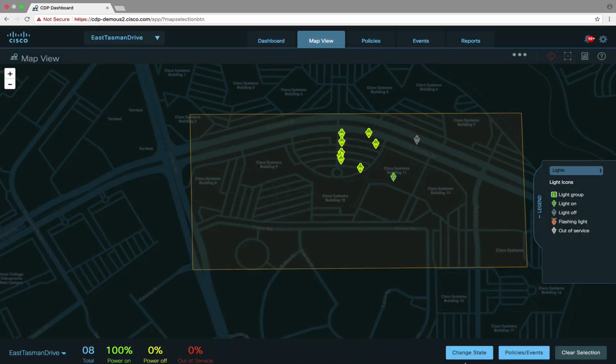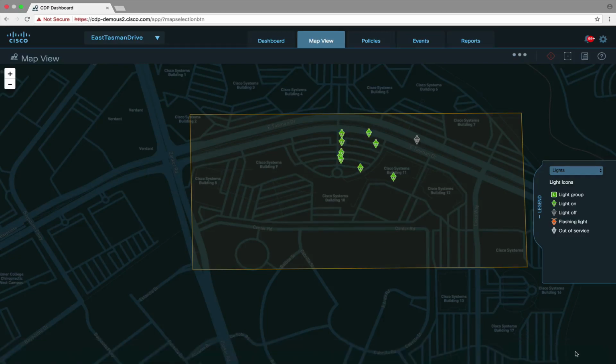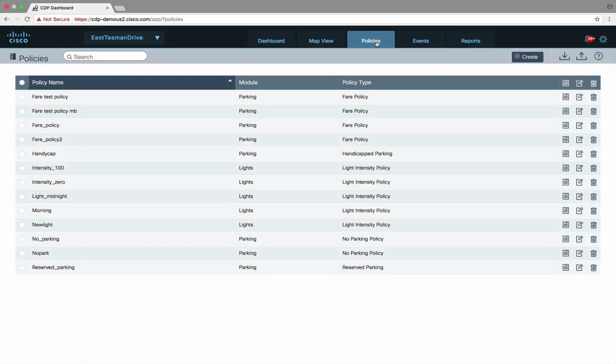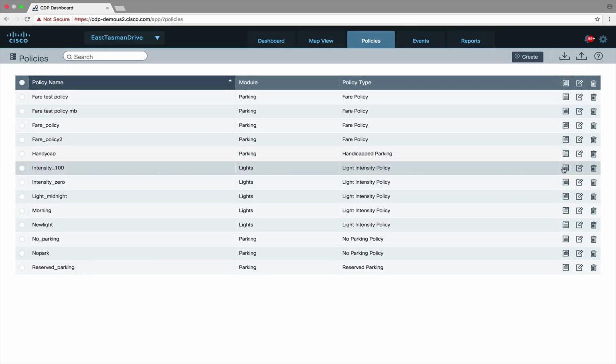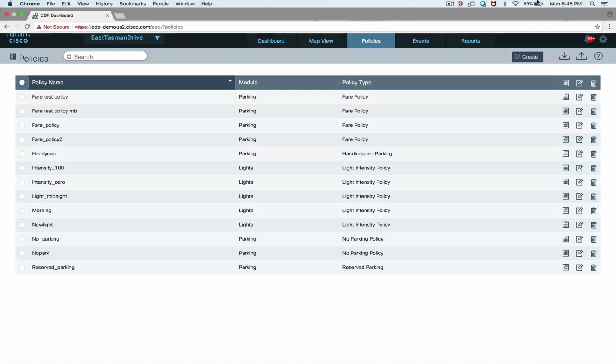You can also schedule the light controls by using policies. For example, we already have a policy which is created, intensity 100. I can schedule it depending on the time. So the current time is 6:45.